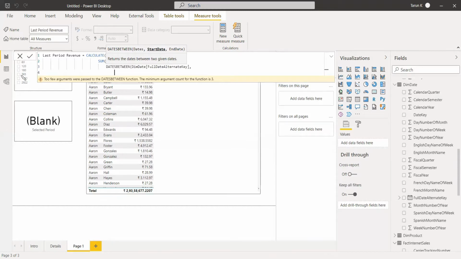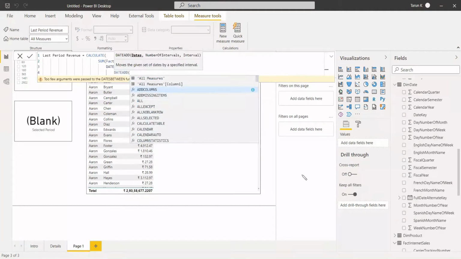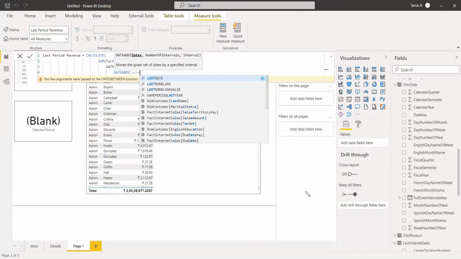So it should be 1 year before or 120 days before. So with respect to day, we have to get it. So we can use the function DATEADD. And last date.